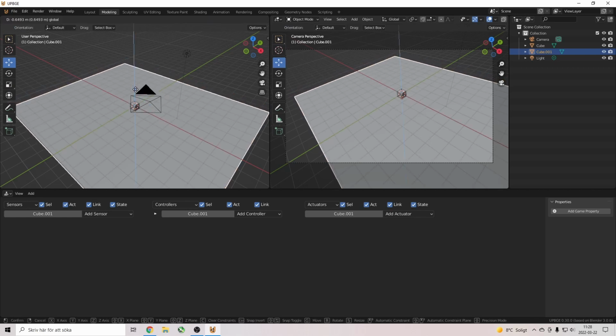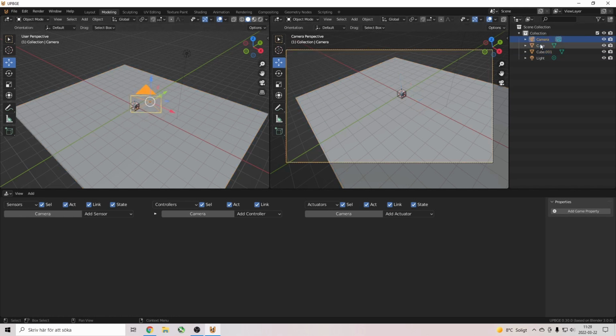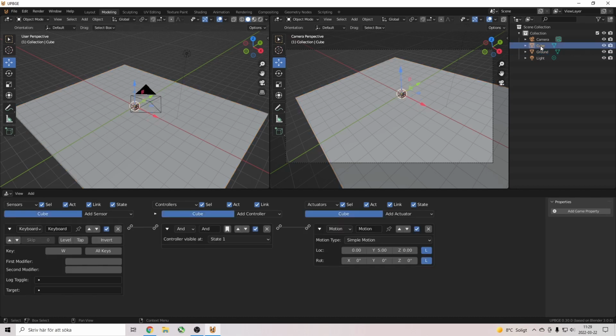If you're totally new to Blender, I may do some tutorials in Blender also, but meanwhile there are plenty of videos on YouTube for that. Right, so now I have a plane, a ground. It's named Cube.001. We can name it ground just to make it easier.